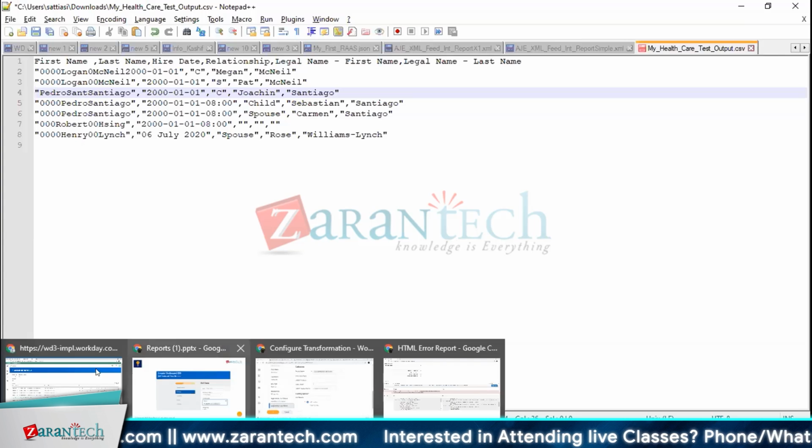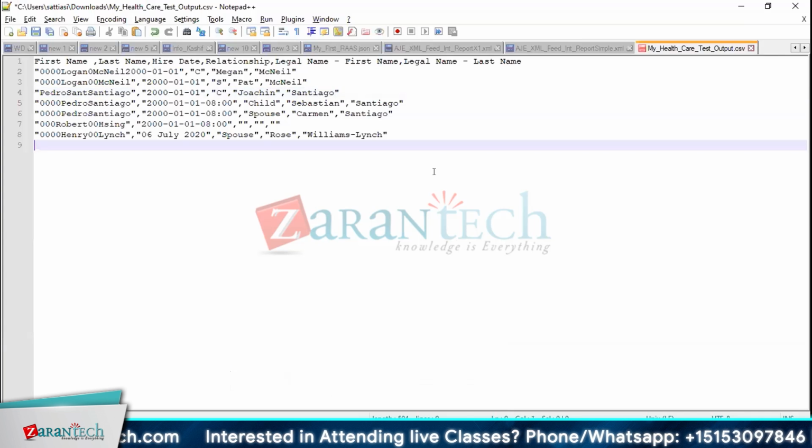So they request us to change the transformation according to their understanding, so that they can import the file directly without making any change.